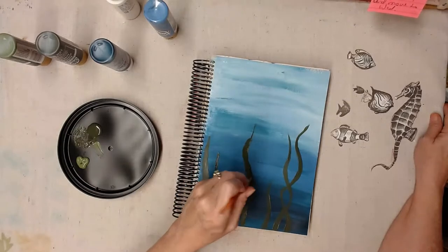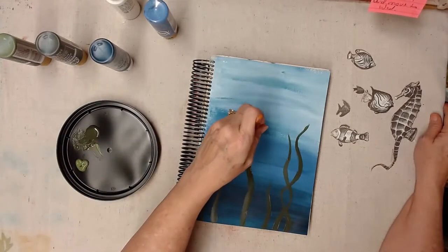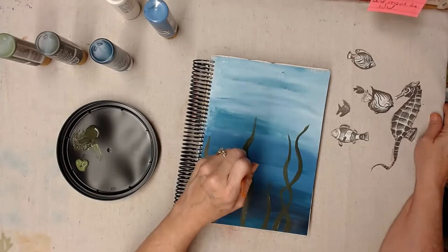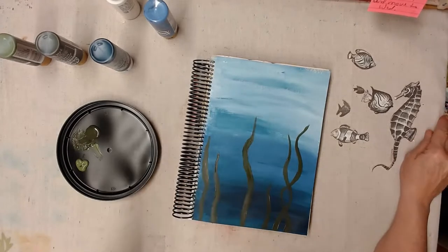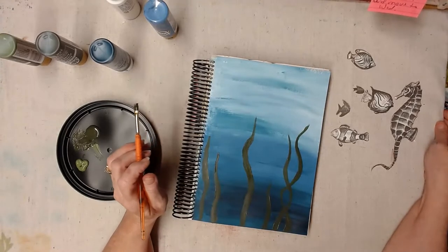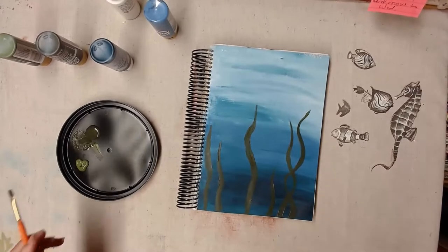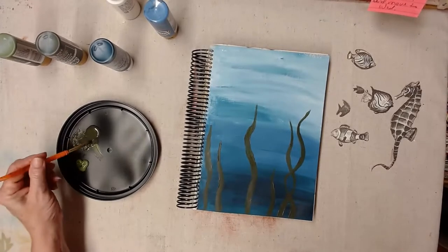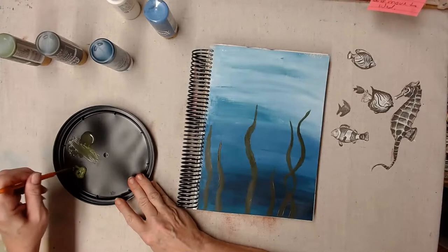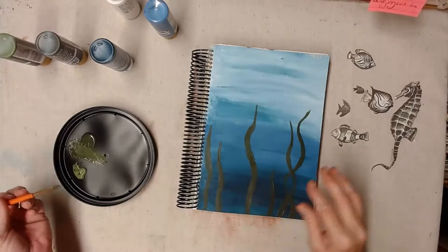Ooh, that didn't work out very well. On the TV, it looks green. Okay, good. That may be enough to be. Well, let's do some that's a mix of the light green and the dark green, and we're gonna put the light green ones in front.